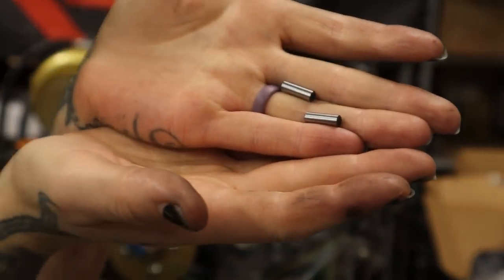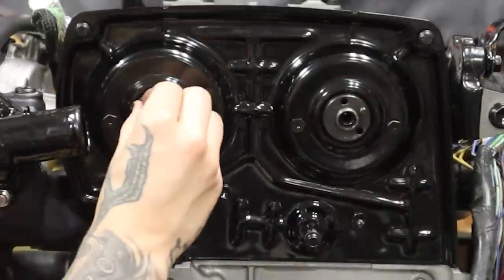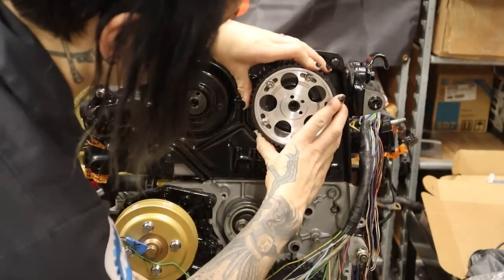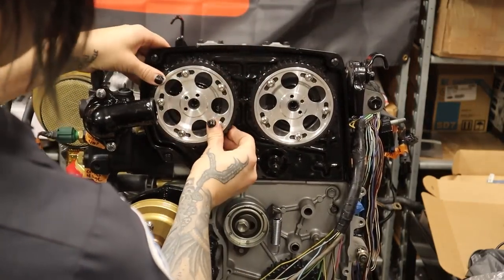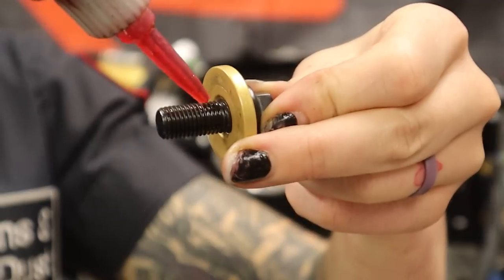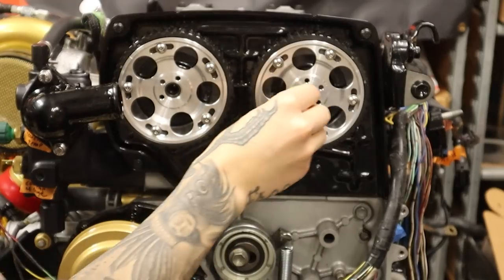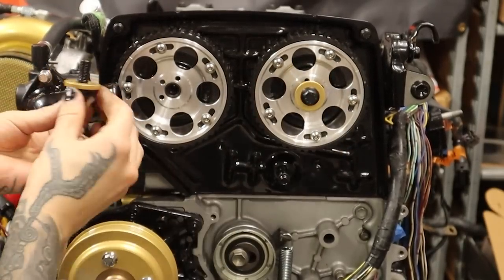To install my cam gears, I'm using brand new OE Toyota cam pins on my BC Stage 2 camshafts. I highly recommend that you test fit your gears first before you install them because I had to shorten the bolts on the gears themselves, otherwise they'll hit the backing plate — I have a video on that as well. I'm using high strength thread locker on the cam bolts, and I have a little PTSD from my cam gears repeatedly coming loose. Check out the first video in my Super Saga playlist if this subject interests you.